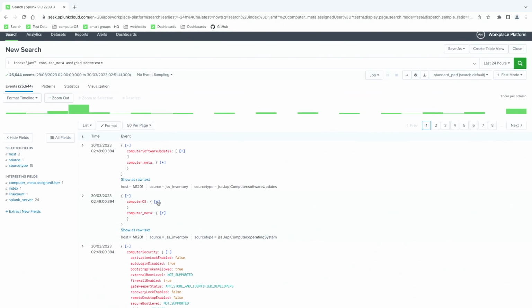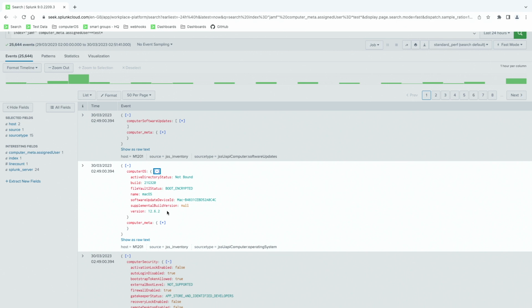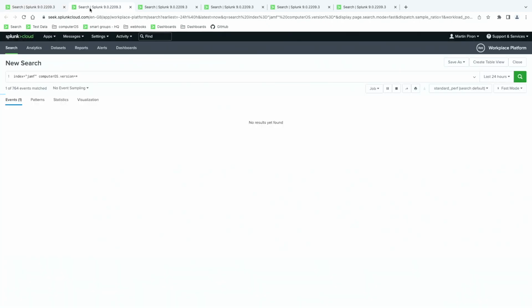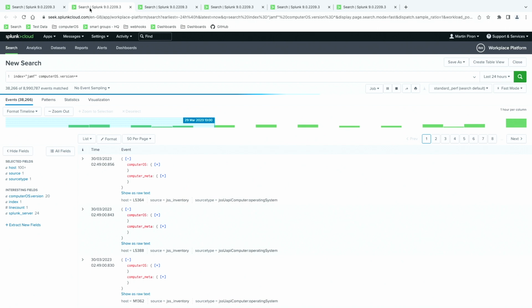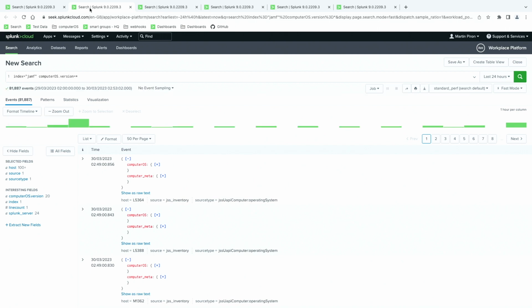But so let's try to focus maybe on one that is actually fun to look at. For example, here, computer OS version. All right, let's see what happens there. What I'm going to do here is open heaps of tabs at once so that they can preload and we can hopefully save a bit of time. Now, you realize that when I'm doing that, basically the way Splunk works is that every time you do a search, it will generate a unique URL. So for what we're doing today, it's quite great because I could bookmark all my searches and now we can just refer to them. And if you had to share those with your colleagues, as long as you've got access to the same index in Splunk, you're great.